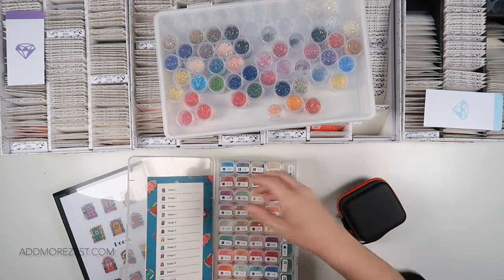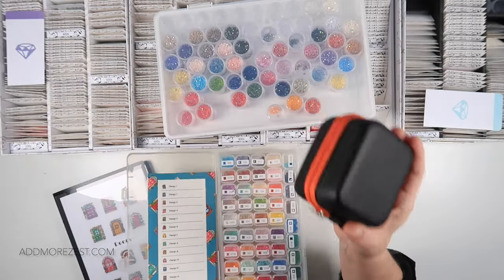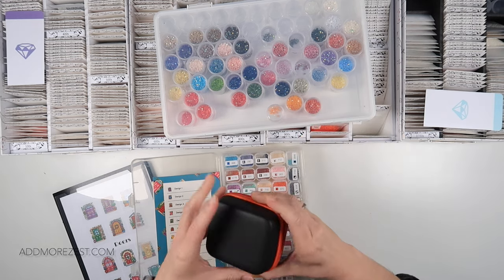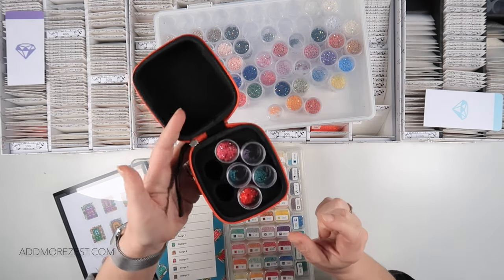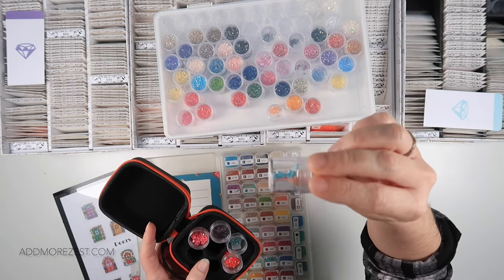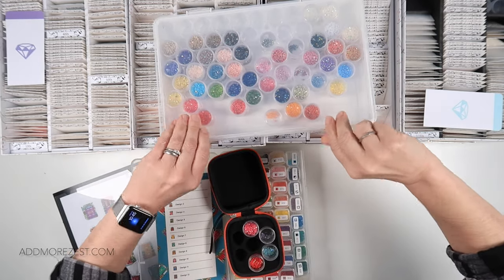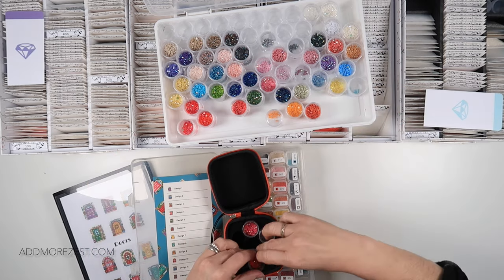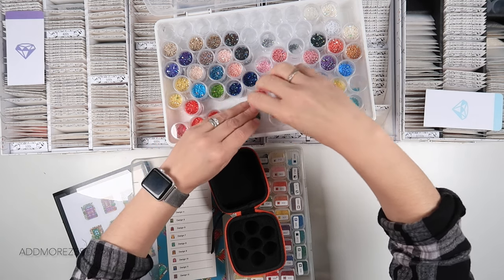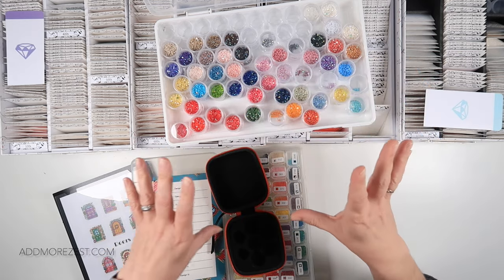So it's a lot of colours, this one. It actually filled my extended tub and I have ABs in this little mini one because I do like to add in some ABs. I also added in some diamond dust diamonds that I got from my mystery painting, and I've practically used all of those up. So I'm going to pop my little pots back in here. I'm trying to put them roughly in the same sort of colours but to be honest it's moved about quite a little bit.